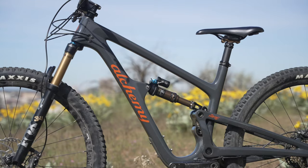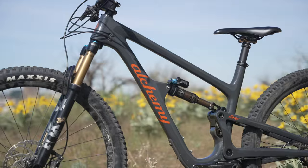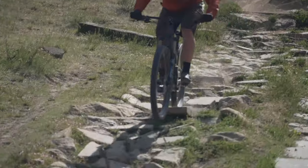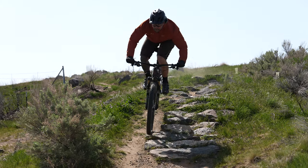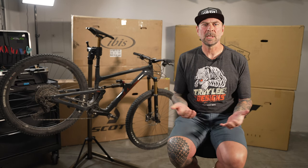So what's the bottom line on Alchemy's Arctos 120? With an outstanding bang-for-your-buck value, the Arctos is ideal for riders wanting a short travel weapon that will carry speed in every situation and won't shy away from blasting down descents. This bike is for somebody who prioritizes fun — if you're going to go rip out multiple miles but you're not concerned about setting any PRs on the climbs, it's going to be super efficient and extremely confident on the descents.